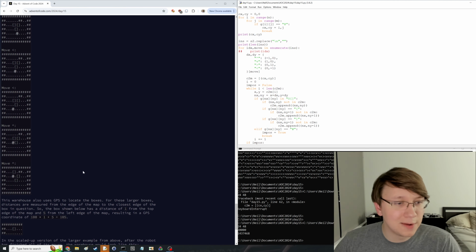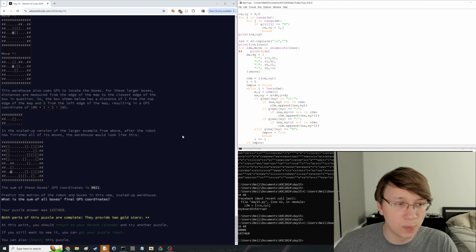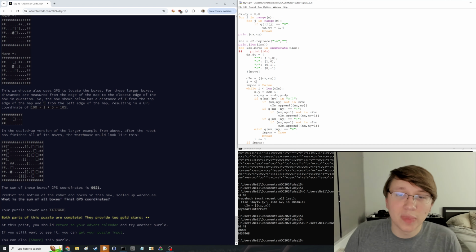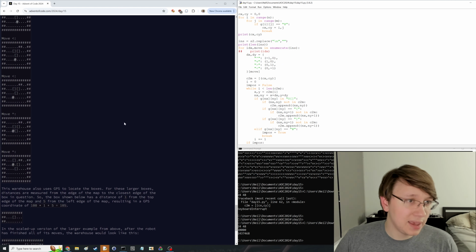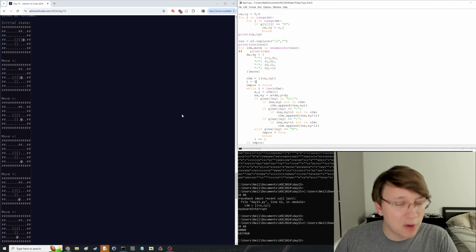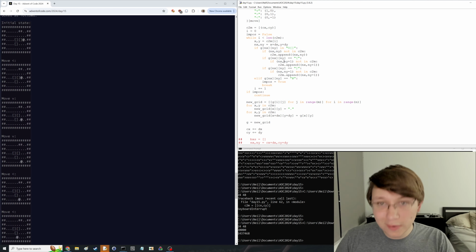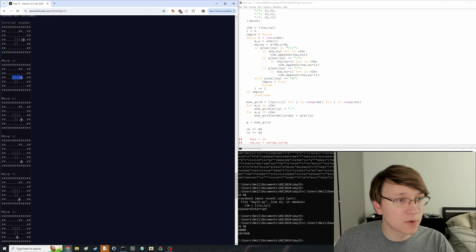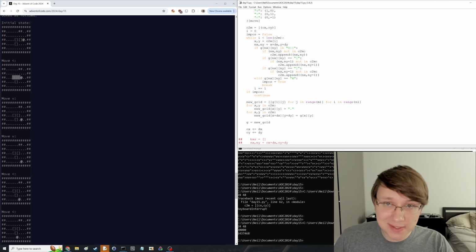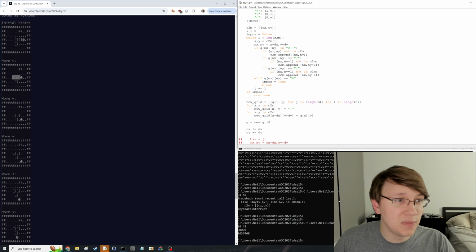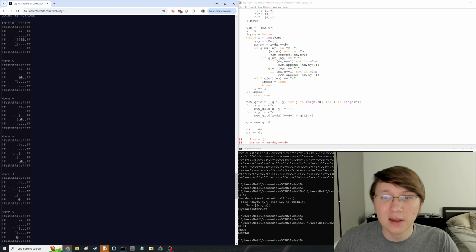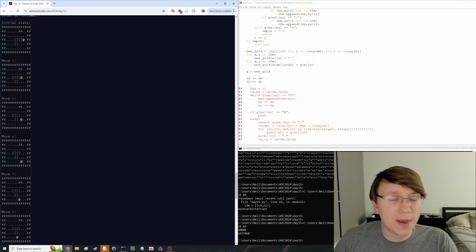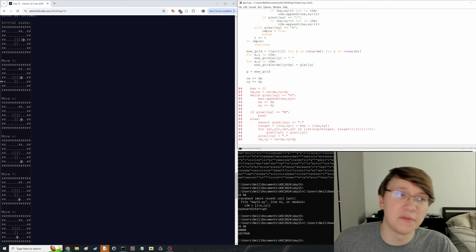It says now do the same process, and again, do the computation. The trick here, so I rewrote my code for this basically. The new thing that I did was I decided to just come up with a complete list of coordinates to move. And once I had this list of coordinates to move, and I decided to move them, then I could just move everything all at once. And rather than go backwards, because now it's a little bit annoying to go in the correct order, because you can't just go in reverse order.